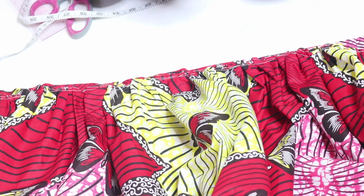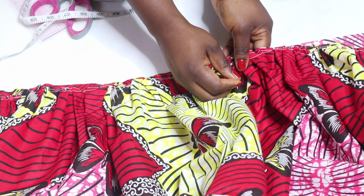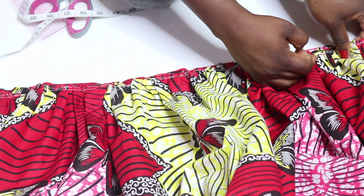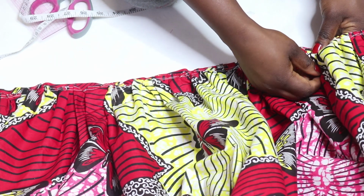What I'll do next is to attach the waistband to the gathers. I use pins to stabilize it, and then I just take this and I sew it.